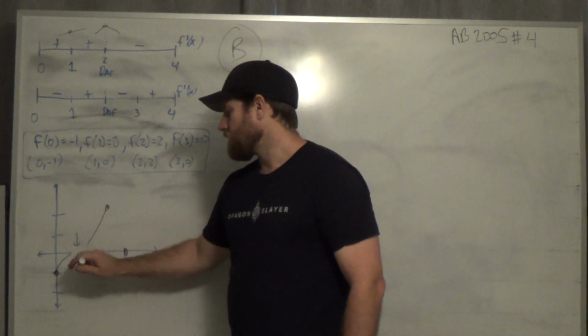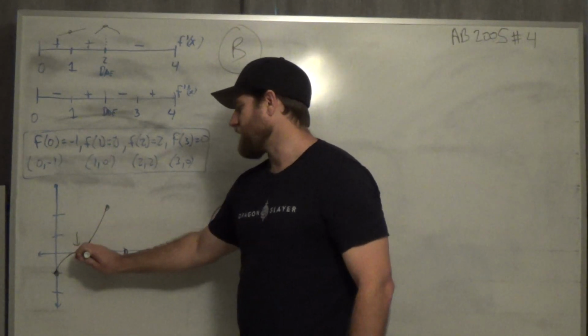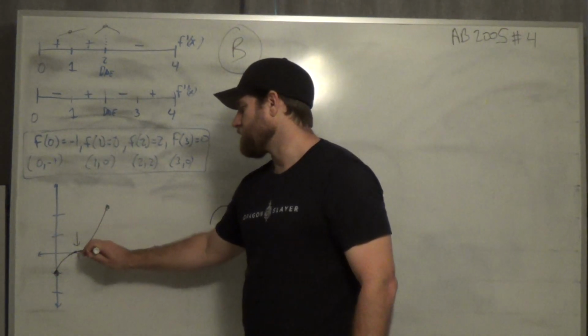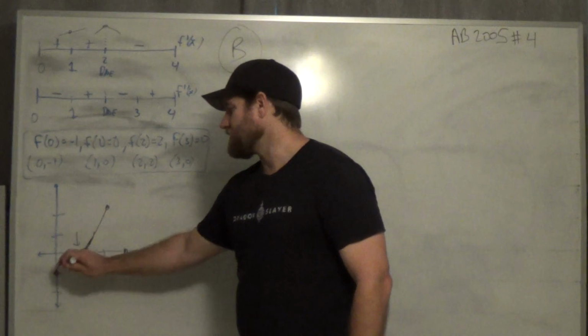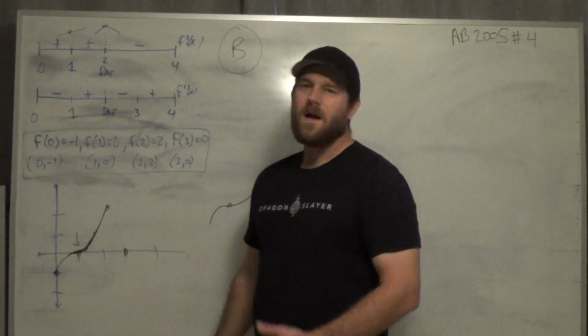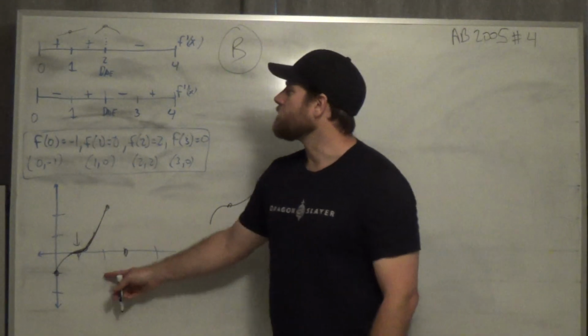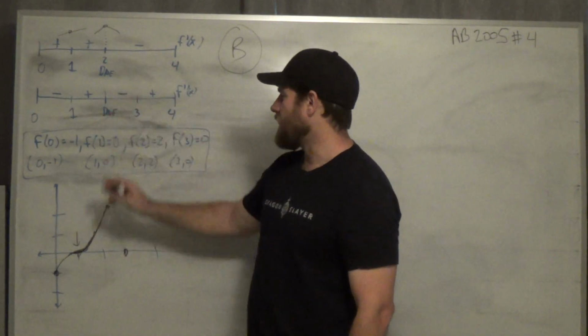So we're going to flatten it out and then let it keep going. It's got to flatten out before going back up. So increasing, slope is 0, still increasing. I did a horrible job. I was trying to draw that, but whatever. Okay, moving on from 2 to 3, it's decreasing and concave down.